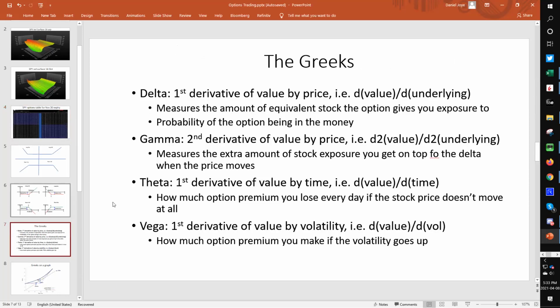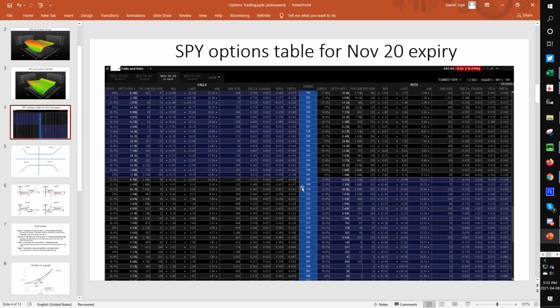So just getting through that. The theta is how many dollars you lose per day for each option, and the vega is the change in price for an increase of 1% in volatility. Essentially, what these are saying is, let's take this option at the 347 strike price. For every dollar increase in SPY, you get a 53 cent increase in your option, and then you add another 1.6 cents for the gamma. This accounts for all of it.